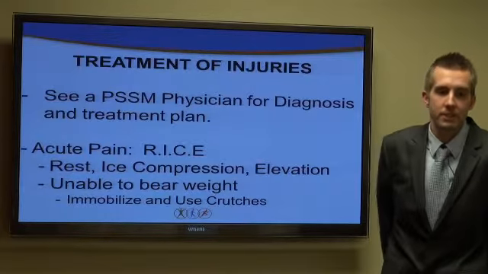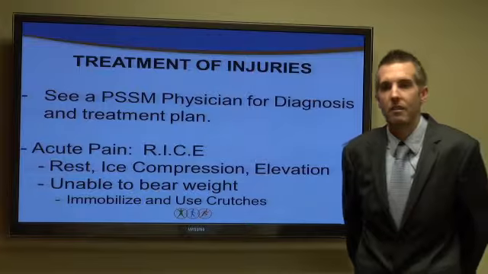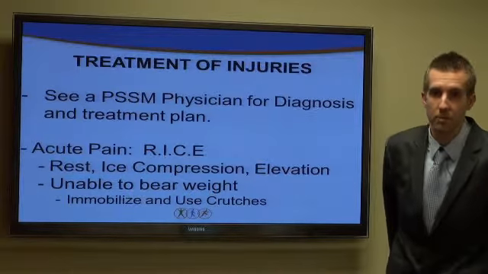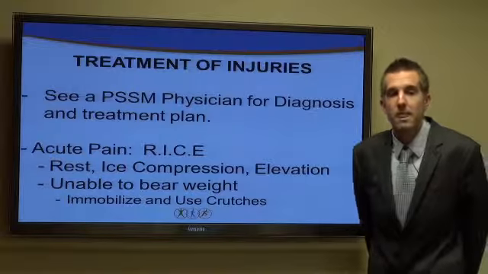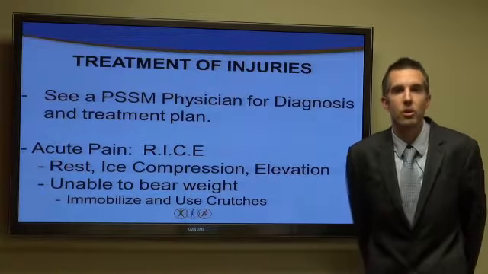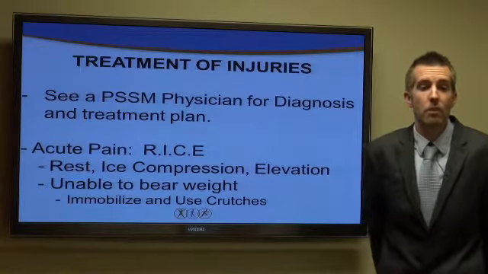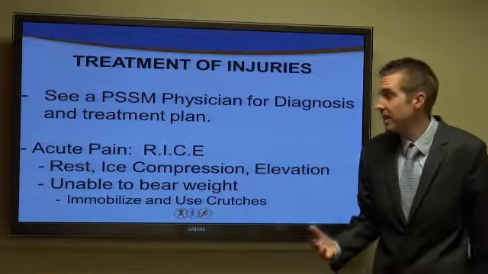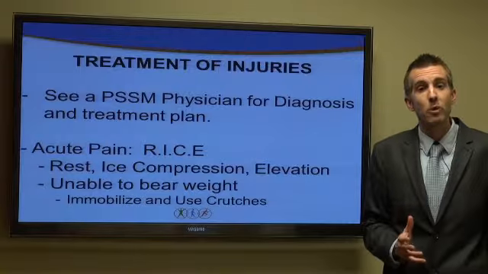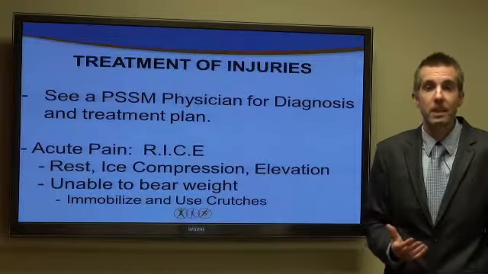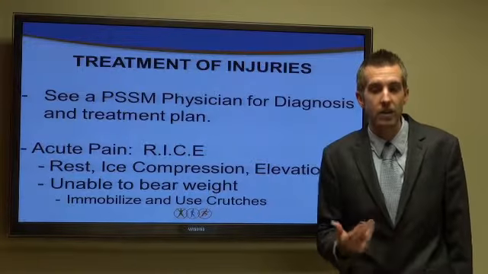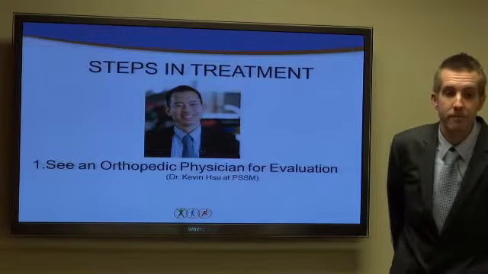Treatment of injuries. The first most important thing that you can do is see a physician for a diagnosis and appropriate treatment plan. But sometimes, you get injured on the court and you can't see a physician right away. What you want to do is put some ice on it, get a compression wrap, and just try to lay off of it. If you're unable to bear weight, you also want to protect that knee from any further injuries. So you may want to use crutches, or if you have a knee immobilizer, apply that.